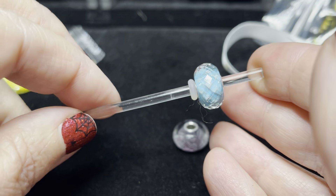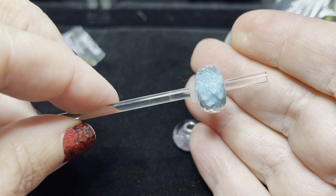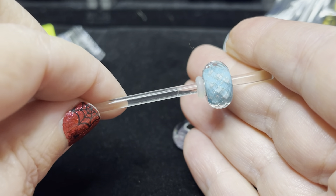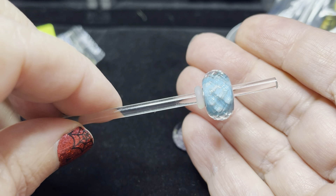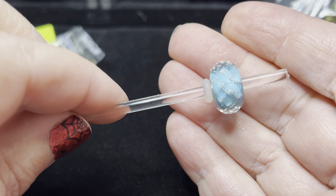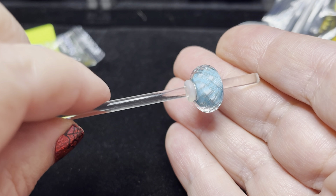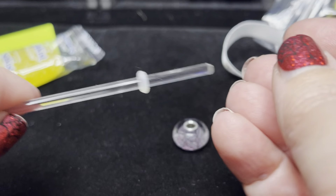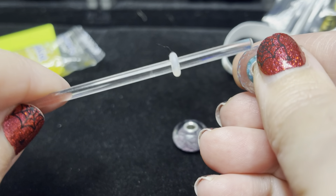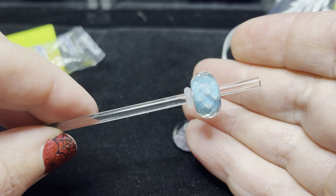I would have been happy with just that one, but of course I had to get more. This is another one that I was thrilled with — just this gorgeous, vibrant aqua blue. It has little bits of almost clear or silvery glitter on the inside. It's just a very simple and stunning faceted unique. You can see all the color at the core and just all the magic on the inside.